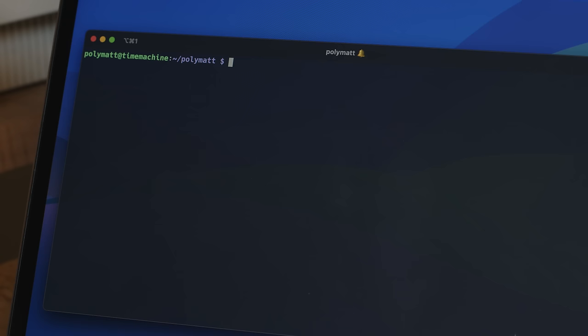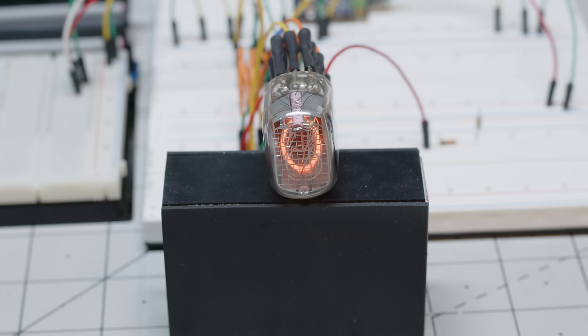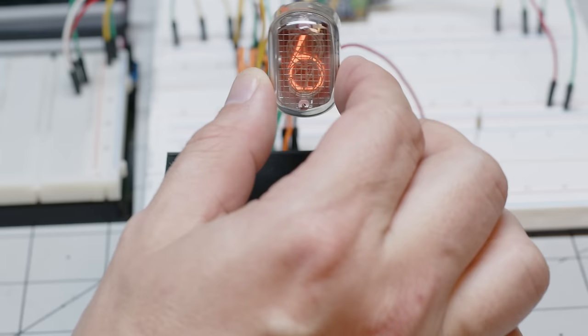I'm logged into the Raspberry Pi itself, and I'm setting the environment variable I'm looking for to a 6. So when I run the script and all goes well, hopefully I should see a 6 pop up on the Nixie tube. It looks like that works, so now we can move on to input.